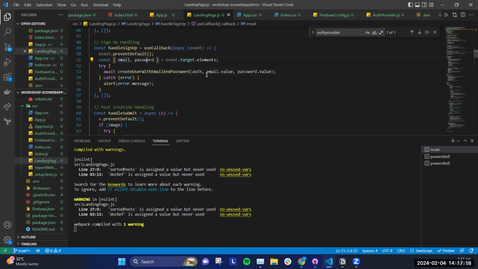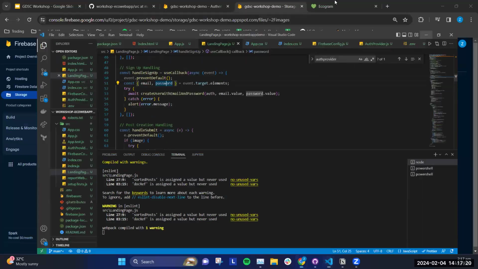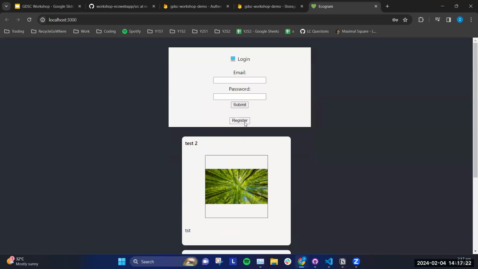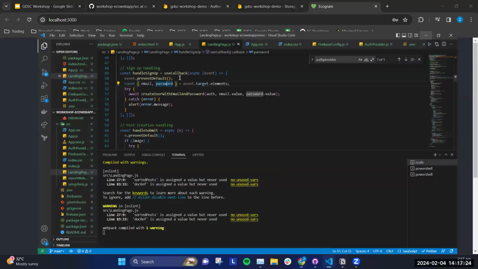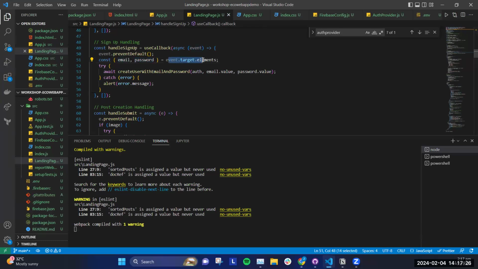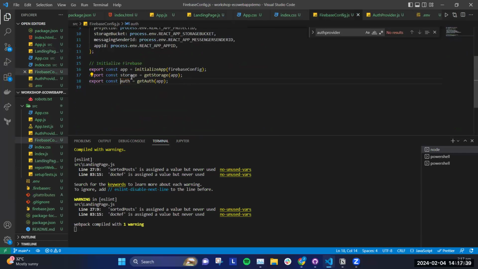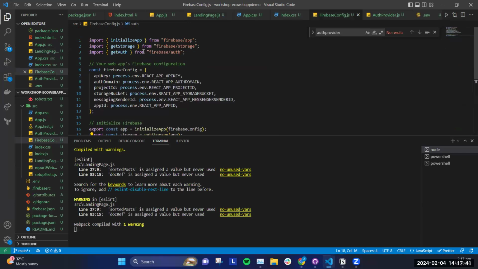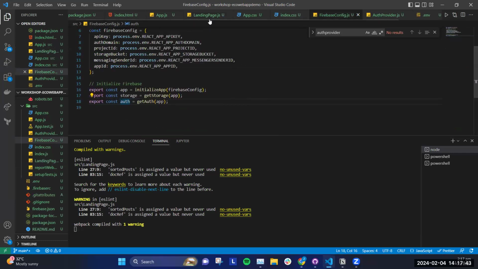So we pass in the email and password we filled in. We can take it using the event that we passed in, so the form itself, and then we will call to Firebase and create an account. And we'll use this auth that we define here to really create the connection.